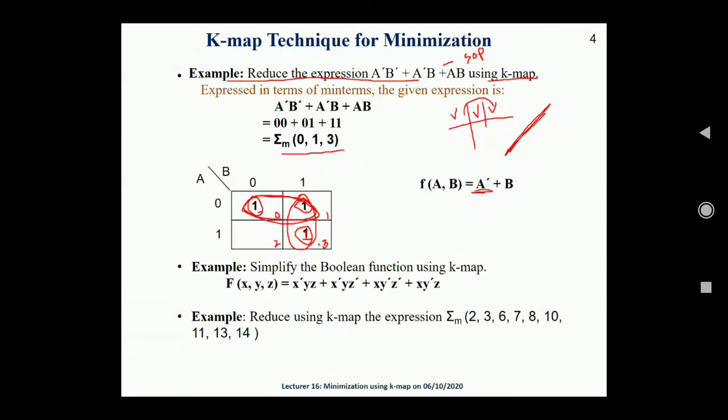After that, this particular group is over. We can consider the next group. This particular group: here also 0 and 1 are cancelled because opposite logic values are there. And when we are considering 1, 1, in min terms it is B, because this particular 0 lies in B and this particular 1 lies in B. This particular 0 lies in A and this particular 1 lies in A. So when we are considering this vertical group, 0 and 1 are cancelled and only 1 is remaining, and 1 is representing B. And 1 means it is uncomplemented, so this one is B.